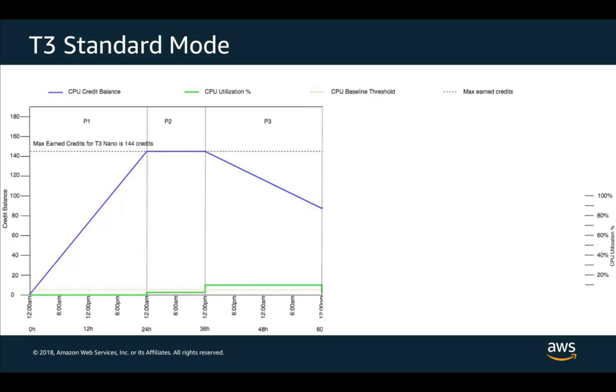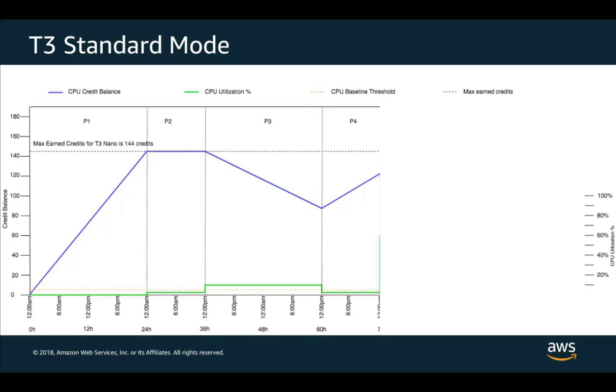This will require roughly 57.6 credits, which is calculated as 2% incremental CPU burst multiplied by 2 vCPUs times 60 minutes per hour and the 24 hours per day. So the credit balance will now lower down to 86.4 credits after it has consumed the 57.6 from the max it originally had at the beginning of the 24-hour period.